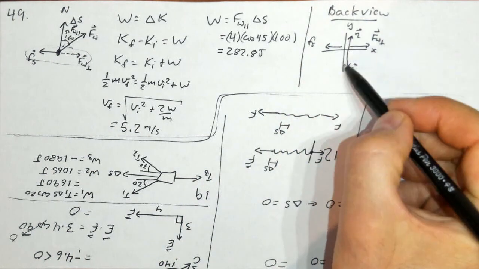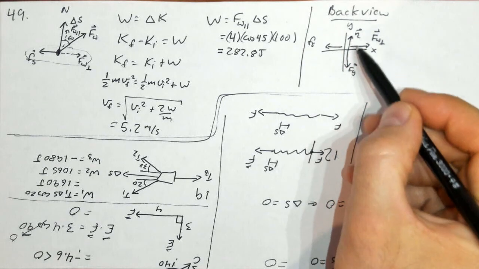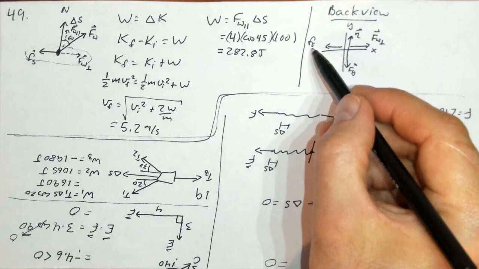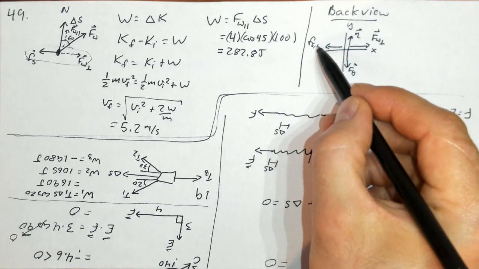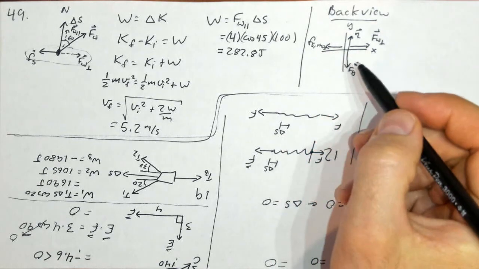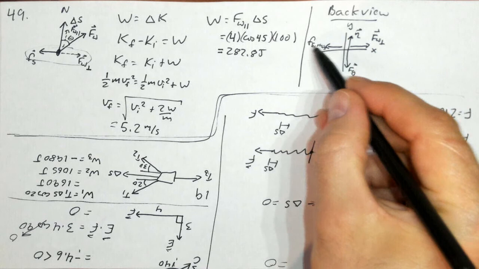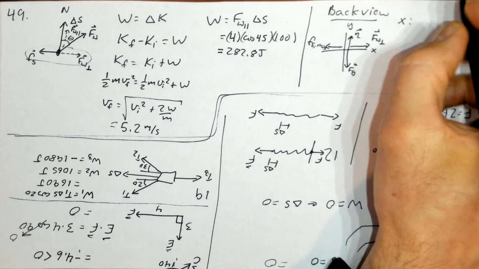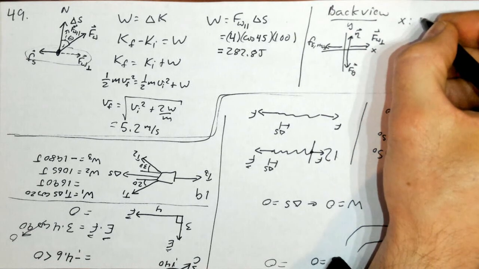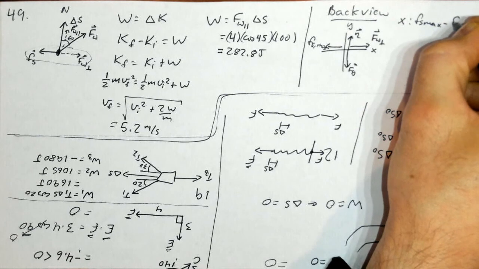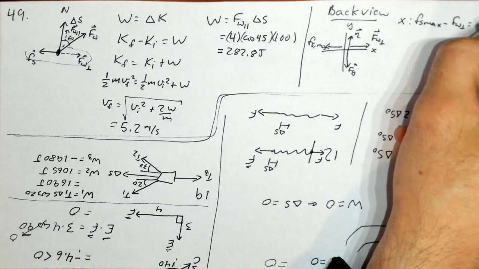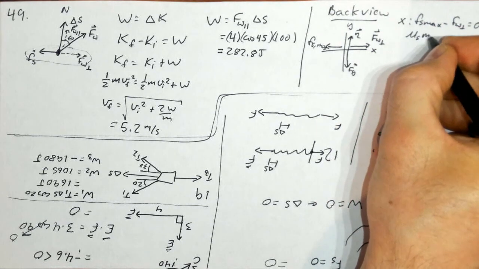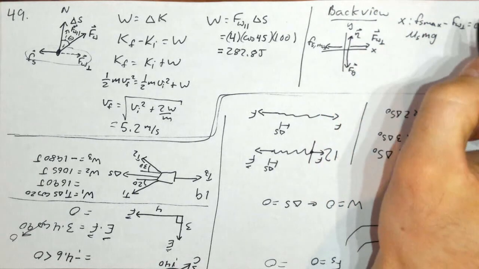The fact that the skater is not accelerating up or down tells me that the normal force equals mg. We're asked what is the minimum value of mu s, which means that we're looking for the F_s max, because if mu s got any smaller, then it would slip. So that's what we're trying to find. Using the x component, it doesn't matter which one, we'll do F_s max minus F wind perpendicular equals ma, but I'll just say that's 0, it's not moving anywhere. F_s max is mu s times N, and we showed that N equals mg.